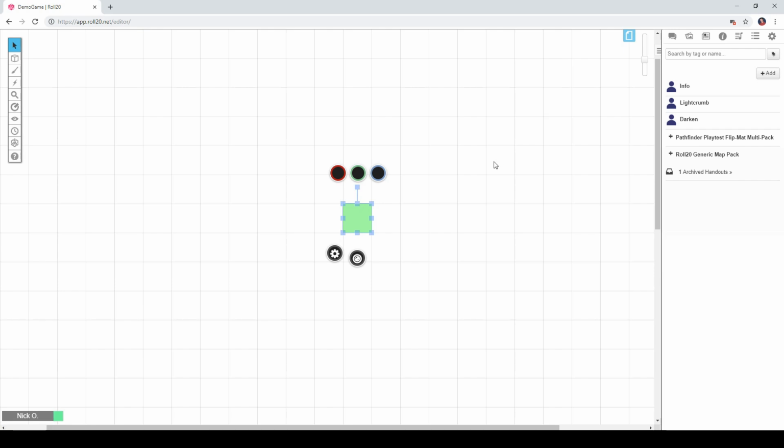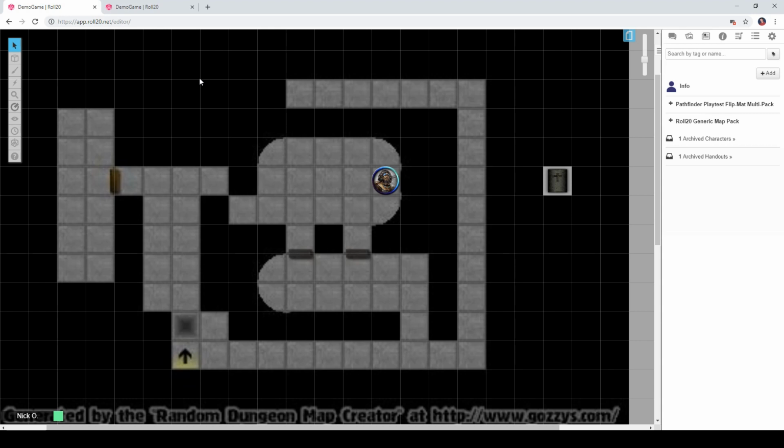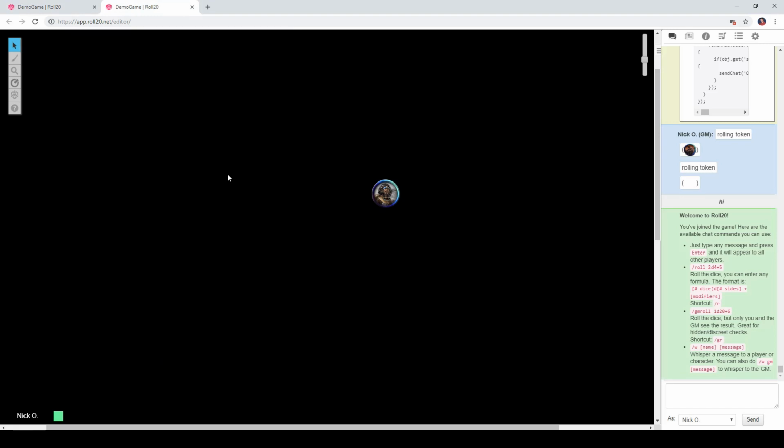Okay, and that's it for the setup process. Now we can start using this token in a variety of different ways. So let's start out with looking at invisible tokens as light sources. So right now, here's my map, which currently has no light sources. I've got my fighter on the map here. And if I look at this from the fighter's perspective, he is completely in the dark right now. So let's give him some light.